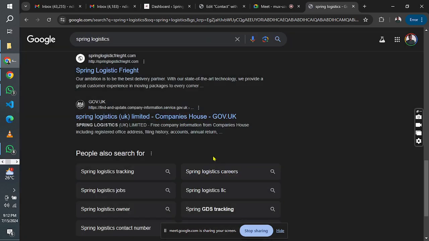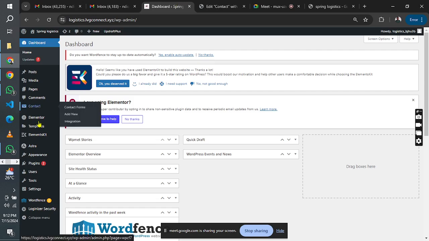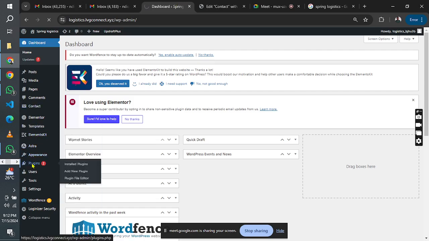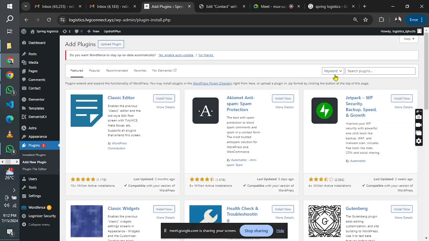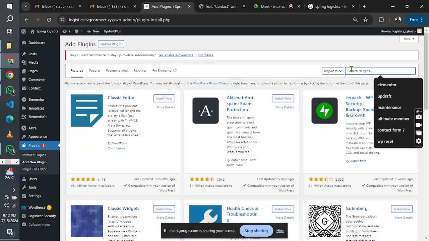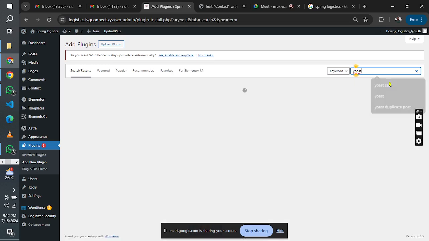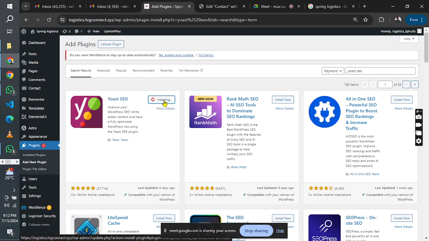Okay, so now there's a plugin that is very, very important when it comes to SEO. I'm just talking on SEO right now, and that plugin is known as Yoast SEO. There are other ones known as All in One SEO and the rest of them, but I'm very used to Yoast, and Yoast is more beginner friendly. So we would simply install this plugin, and we can do some SEO for each of the pages. So Yoast SEO, I would activate it.